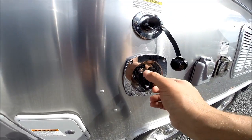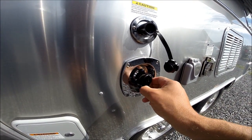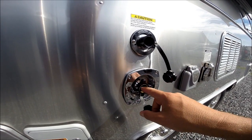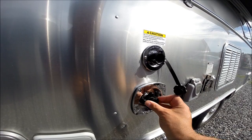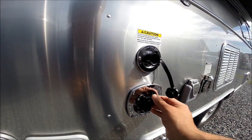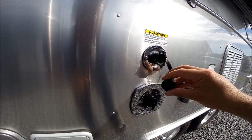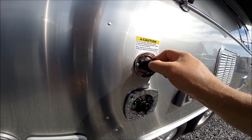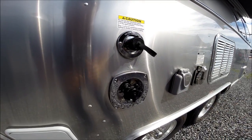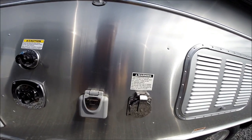We have the city water connection. That bypasses your fresh water tank because there's a check valve built into the water pump to give you city water pressure to every faucet and toilet inside the trailer. This also has a water pressure regulator built in to protect your trailer against high water pressure — whether it rises at night when no one is using water facilities at the campground, or if there's a spike due to a problem at the campground.